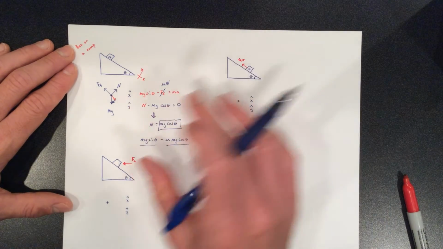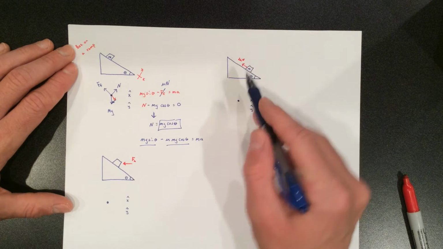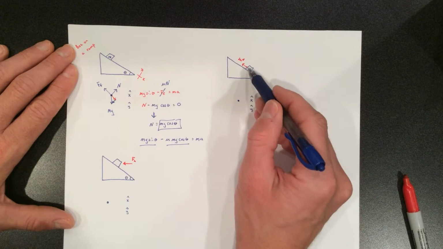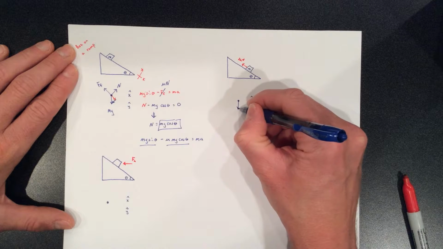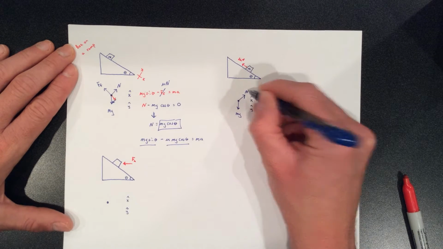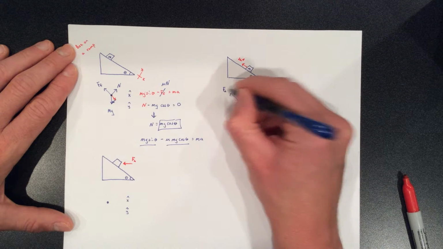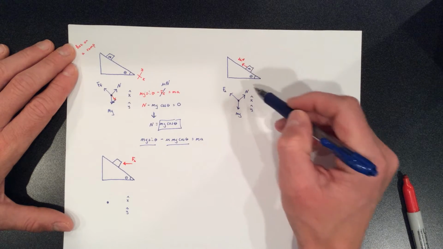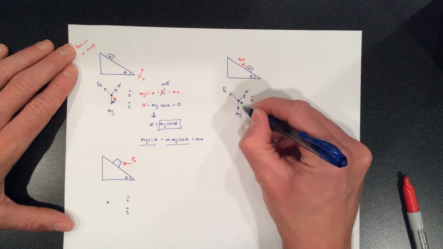Okay, let's add just a little bit. This is kind of sideways, but this says FA. This is some applied force. What if you were taking a box on a ramp and you were actually attaching a string to it and pulling it up? Well, we still have mg down. We still have the normal force perpendicular to the surface. Now we have some applied force up the ramp, but let's assume that this is big. So the box is going to accelerate up the ramp. Well, then friction would go down the ramp.